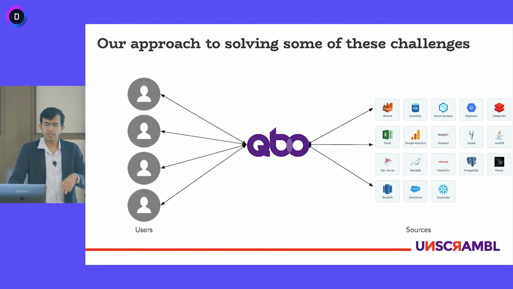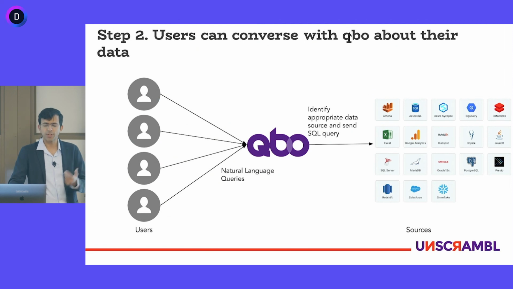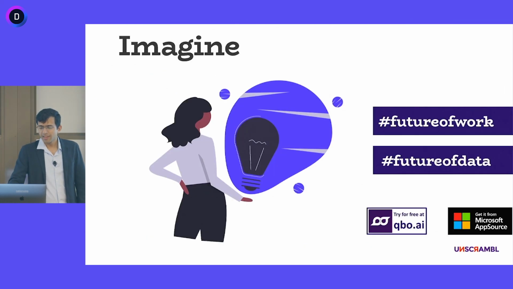The way this is typically set up is that Cubo sits between users and databases. When we first set up the system, it crawls the data. It comes up with an initial semantic model based on our prior experience of what data typically looks like. Then a data modeler or administrator can come in and add more information using that UI I briefly showed. Those semantics then get used so that whenever a user asks a question, the first thing it does is figure out which data source and database might be able to answer the question, convert it to a SQL query, get back the answer, and then present the answer back to the user, like I showed you. So I'll stop here.